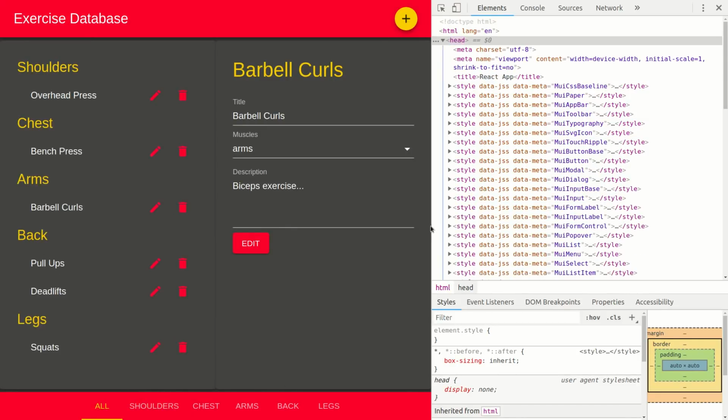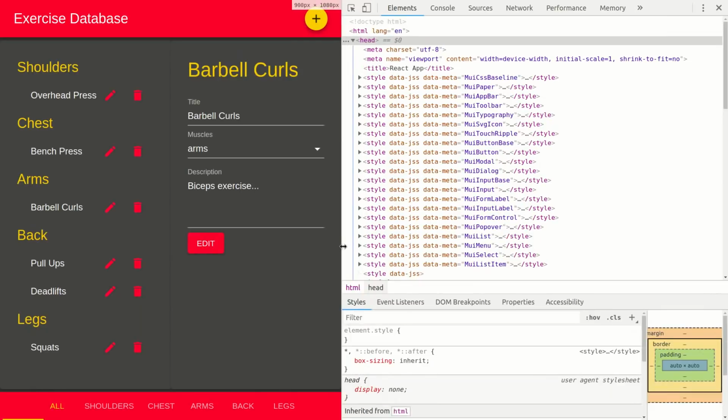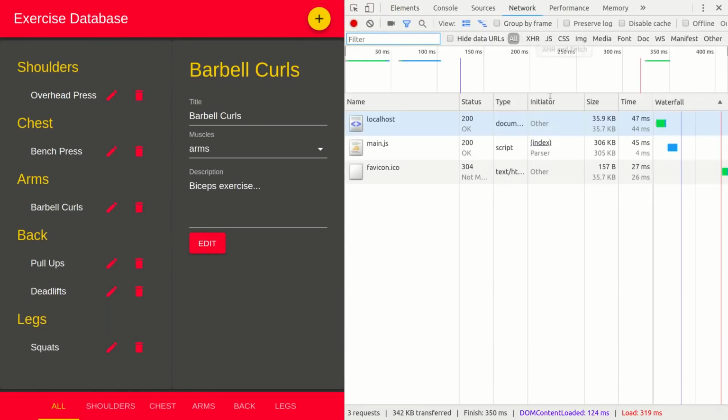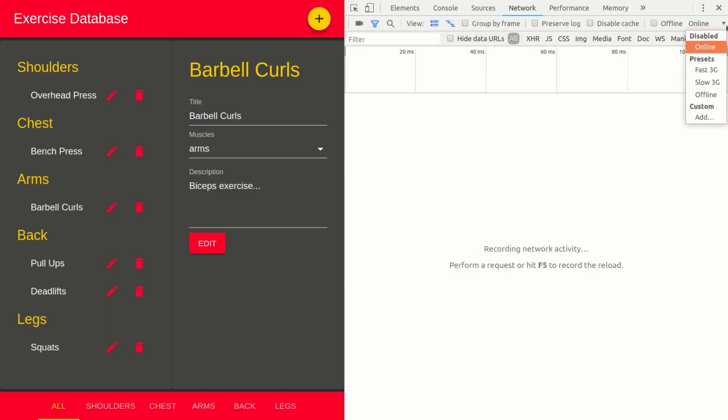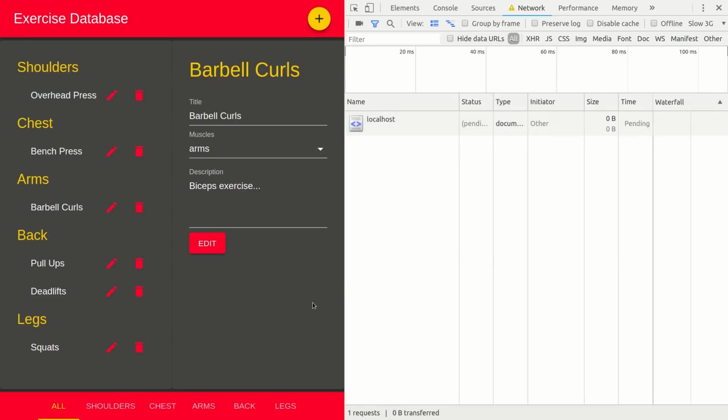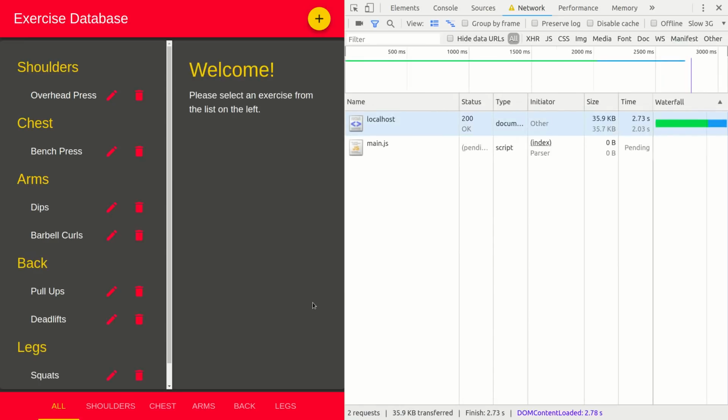Now, let's actually do a quick test. Of course, we're not really going to go hardcore into this, but let's do a simple test. I'm going to go to the Network tab. I'm going to go ahead and switch to a slow 3G preset. This is going to simulate a slow connection. So imagine if a user of your application is using a mobile device on a slow network connection, we can actually simulate something like this with a server rendered app. So let me do a hard refresh and let's see what happens.